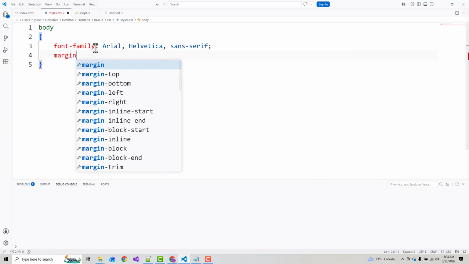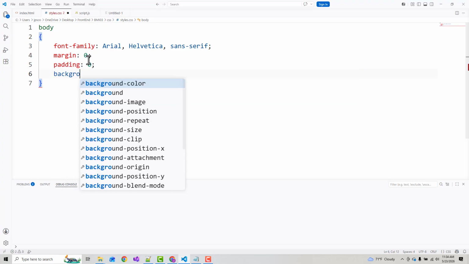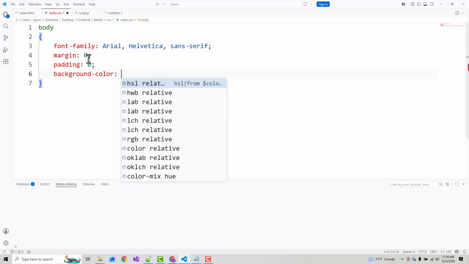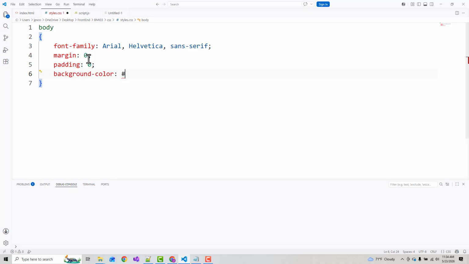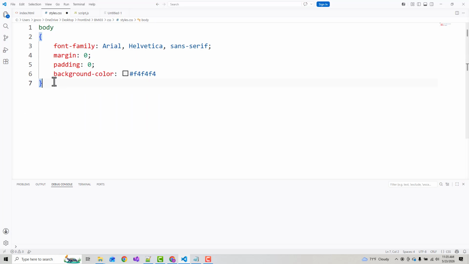Let's have margin 0 and padding 0, because we'll basically set those up as we go. And let's set up a different background color. Okay, a little bit of an off-white kind of camel, whatever you want to call it.